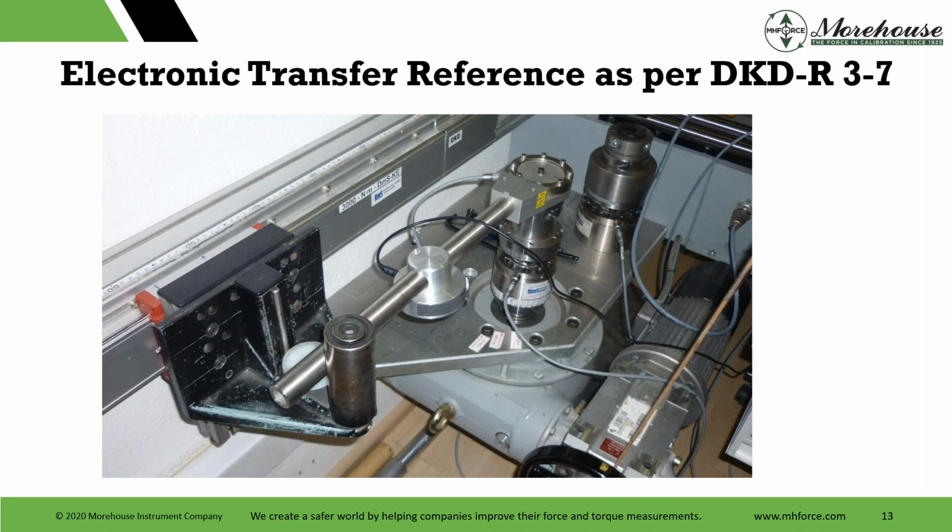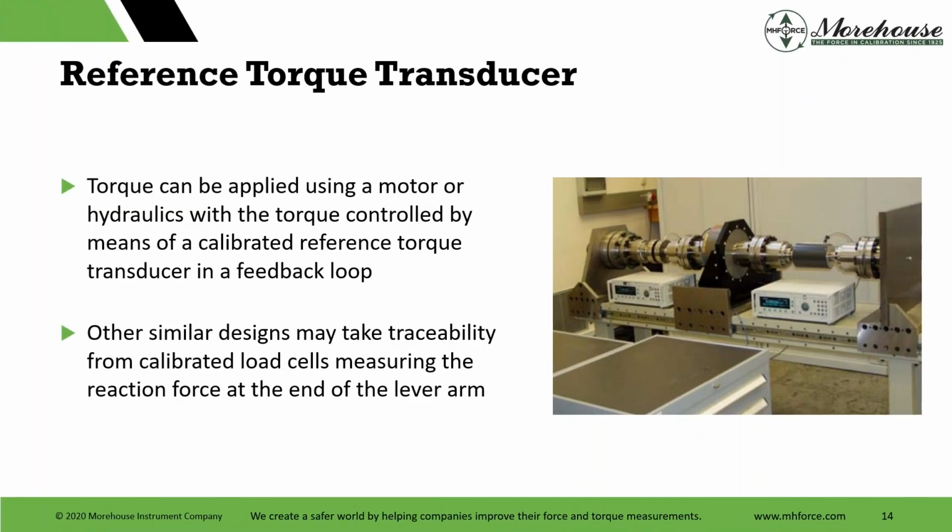So anyway, the other type of torque transducers, these are some of the ones that we're working on here, is a reference torque transducer, where you have a reference torque transducer and you compare it with an unknown. You bolt them up, you typically have bearings, other plates, other adjustments. Torque can be applied using a motor or hydraulics with the torque controlled by means of a calibrated reference torque transducer and a feedback loop. We have automation for our force machines. This is similar, monitoring that feedback loop of the reference, and then hopefully transferring that to the unit that you're calibrating, the DUT, device under test, or unit under test, UUT.